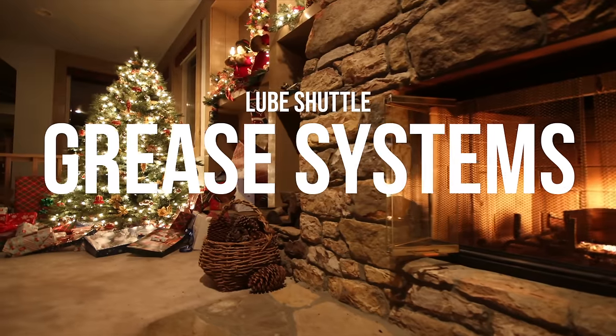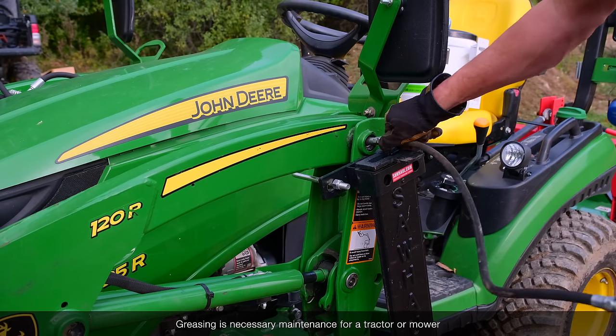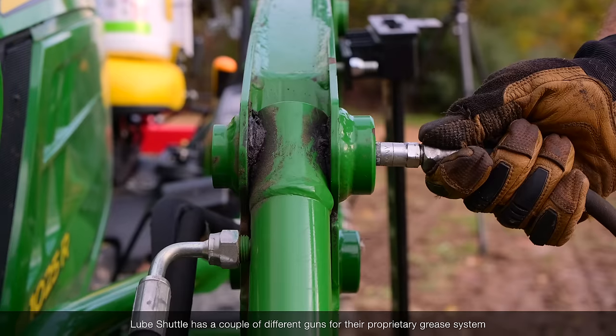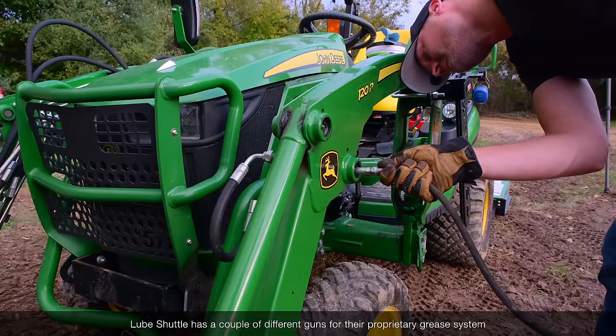Another great way to protect your tractor is with grease. This is the most common way as a tractor owner that you need to maintain your machine. There's so many grease points, not just on the front end loader, but near the front axles, different pivot points, sometimes on the back end of your tractor too.